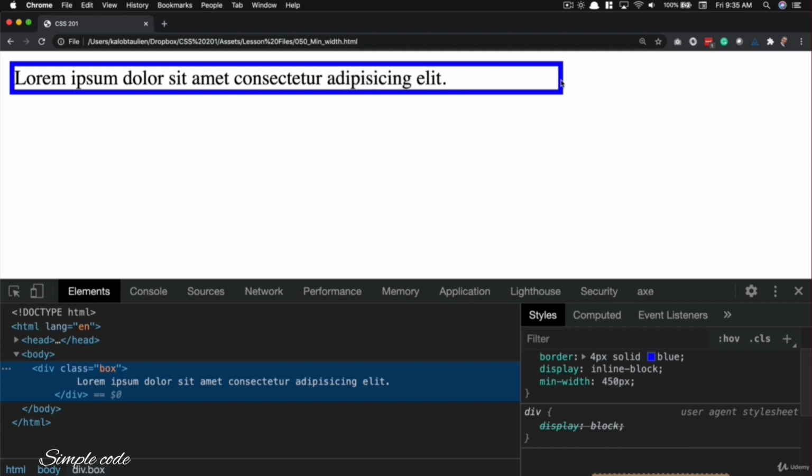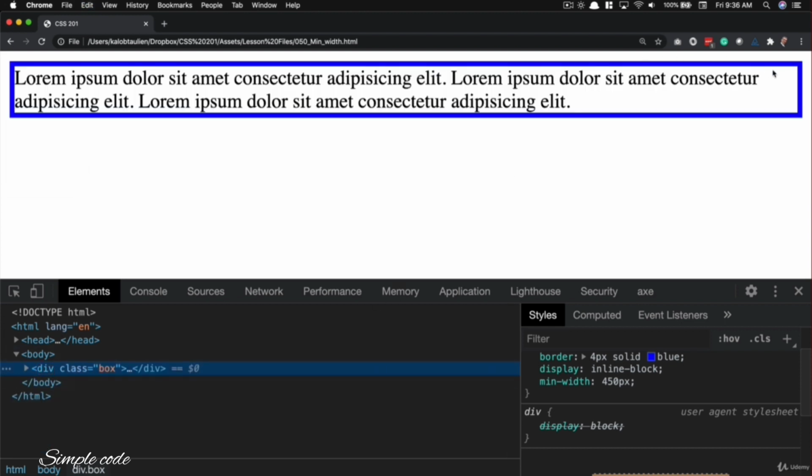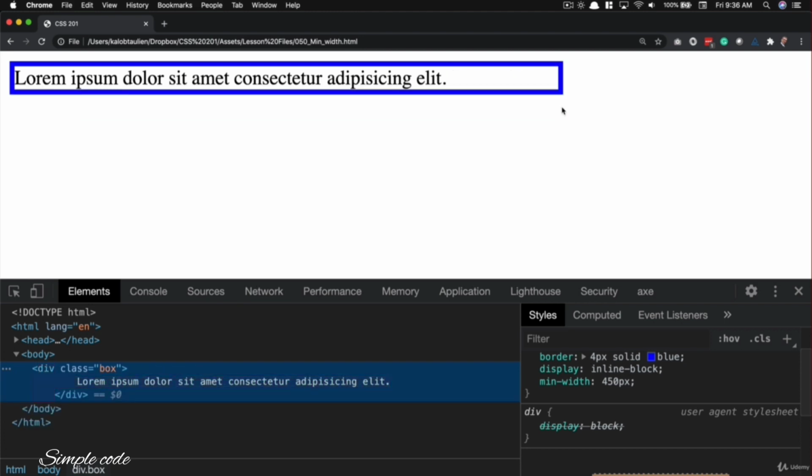Oh, pretty good. That was a pretty good guess. So it's going to move it over here, and if I write more text, it's going to then expand, and we can actually see this by going in here, and I'm just going to copy this line a couple of times, and you can see that it expanded all the way over. So it has that minimum width, so it doesn't matter if there's extra space or not, it's going to take up that minimum width. And then once it has more content, possibly too much content, what it's going to do is then move this to be 100% width.